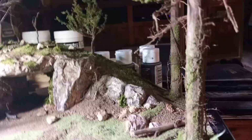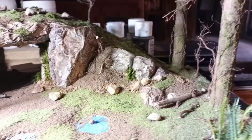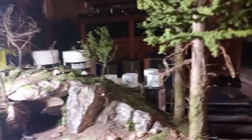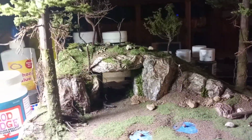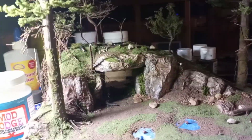I never did the tree moss up the trees. I always blended in my tree bases on all my model railroad layouts and different dioramas I've done through the years. But I decided, to make them look more real, they need some moss or algae type stuff growing up the sides. You see that in nature, and on something like this, it doesn't hurt to clutter things up. You go out in a wooded area and sometimes the brush is so thick you can't even walk down the paths. If you watch the movie, there's a lot of clutter and growth in the wooded areas.